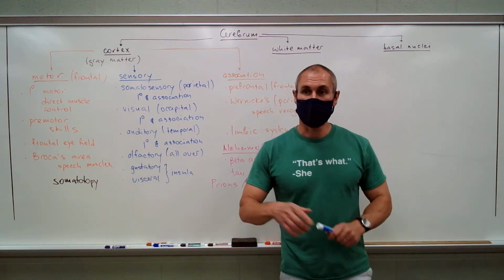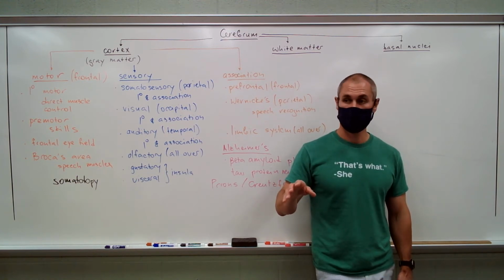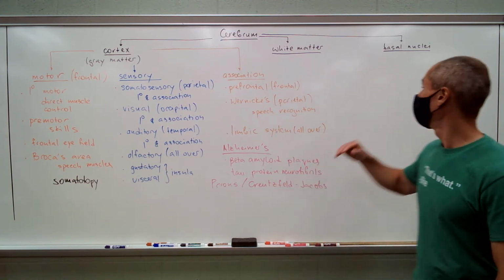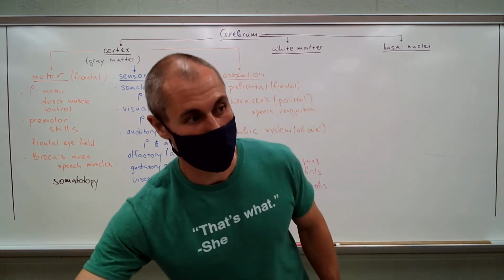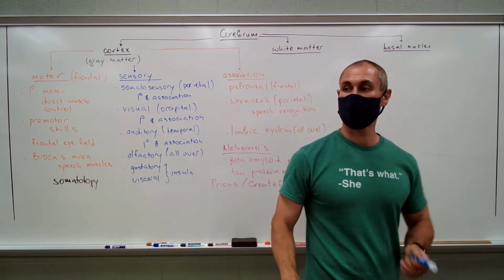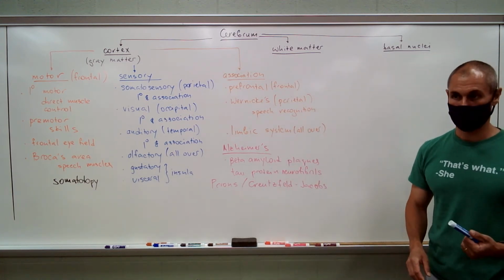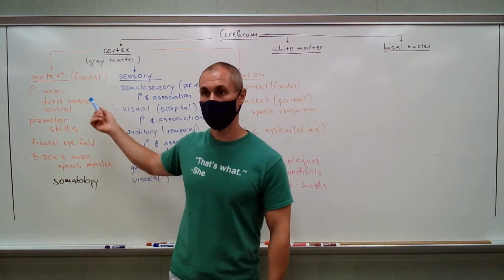Now, basal nuclei, I'm going to combine it with cerebellum because it's logical. Okay? So basal nuclei, although it's a part of the cerebrum, cerebellum is not. Cerebellum is the separate structure here. Basal nuclei and cerebellum control movements. So if you think that you do this, don't be so optimistic.